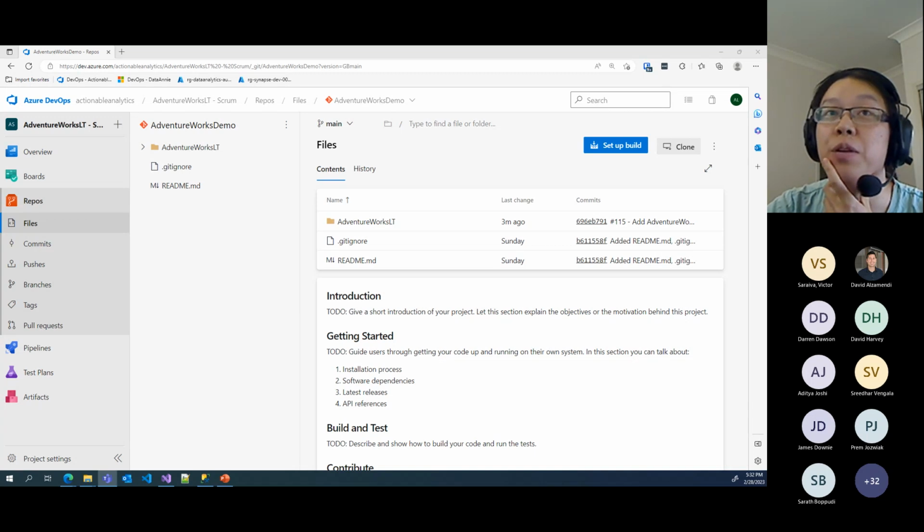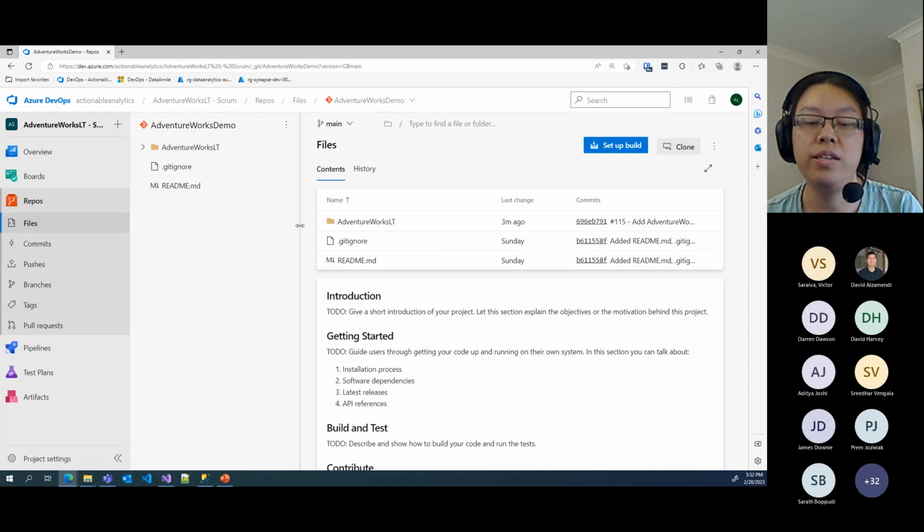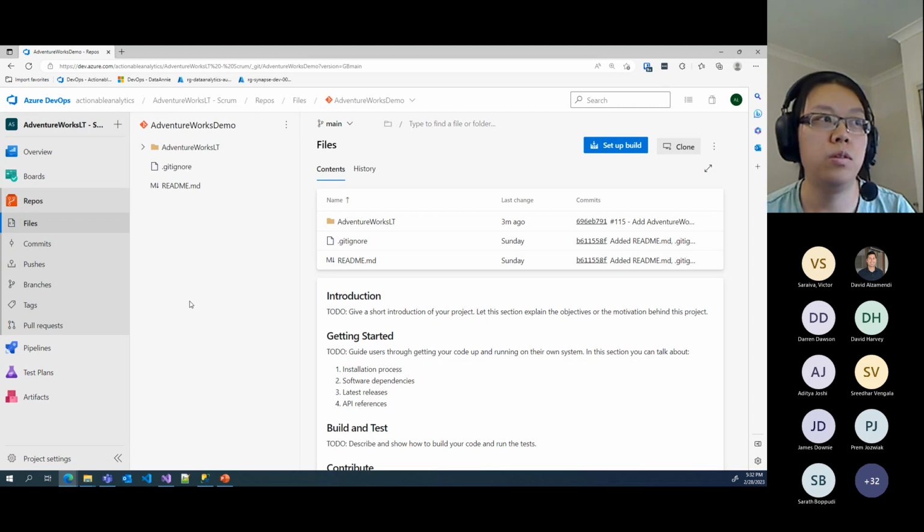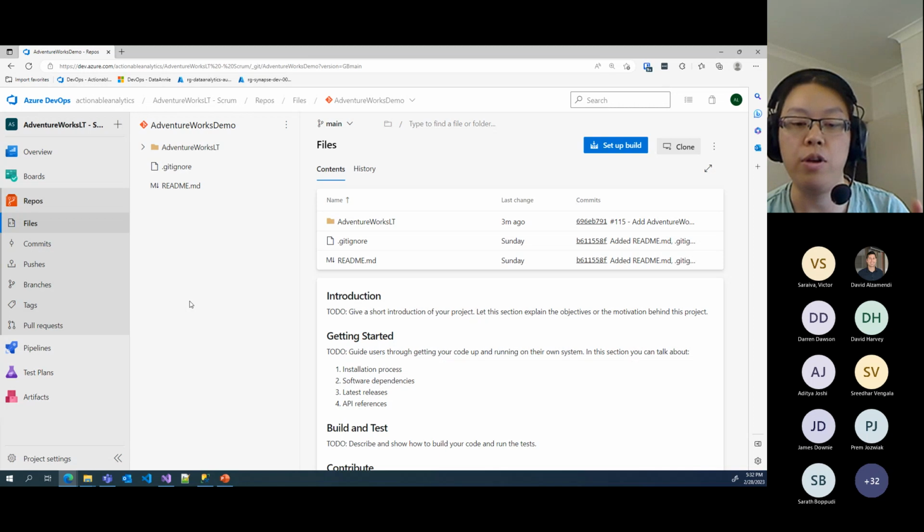All right. Great question, David. So what is a pull request? A pull request is basically a request to pull a feature branch into another branch. The main use case is that we want to pull a branch into our main, which is normally your production branch.